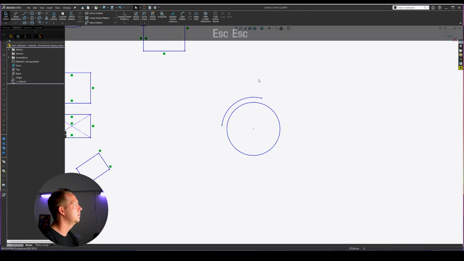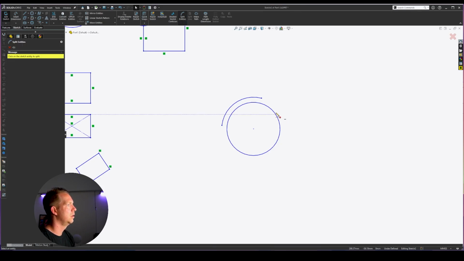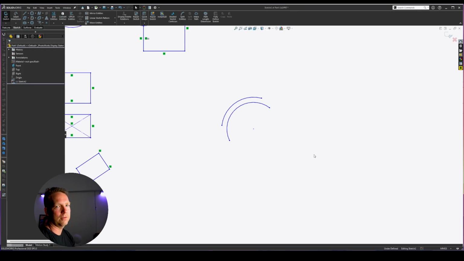So just like we can do with rectangles, creating them from nothing, we can also create an arc from a circle. If I had this circle here, and I split some sections off, and then I trim that away, I've got 2 arcs now. Right? As we said at the very start, there's always multiple ways of doing the same thing. So that is a center point arc.